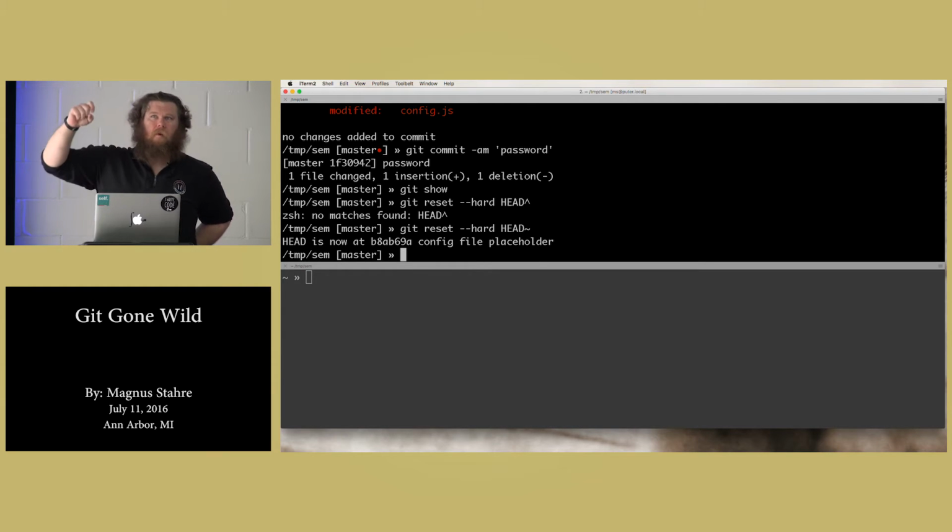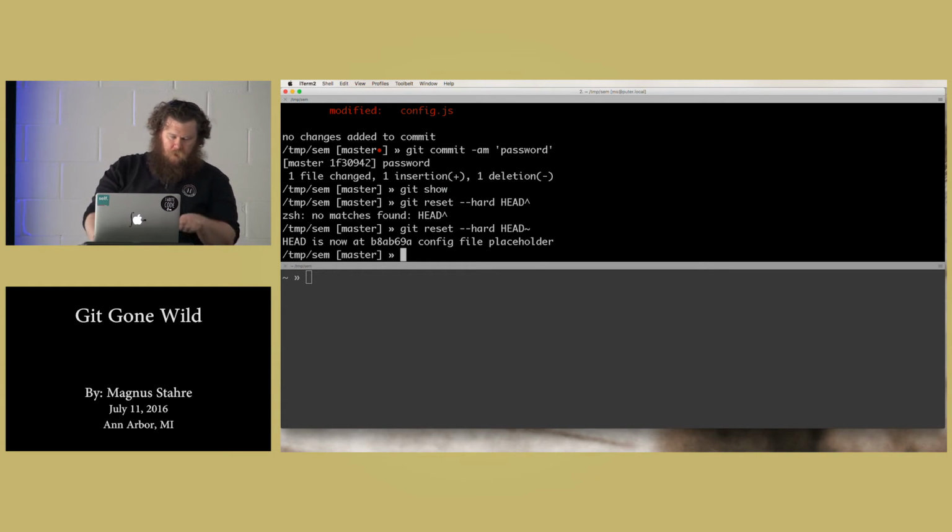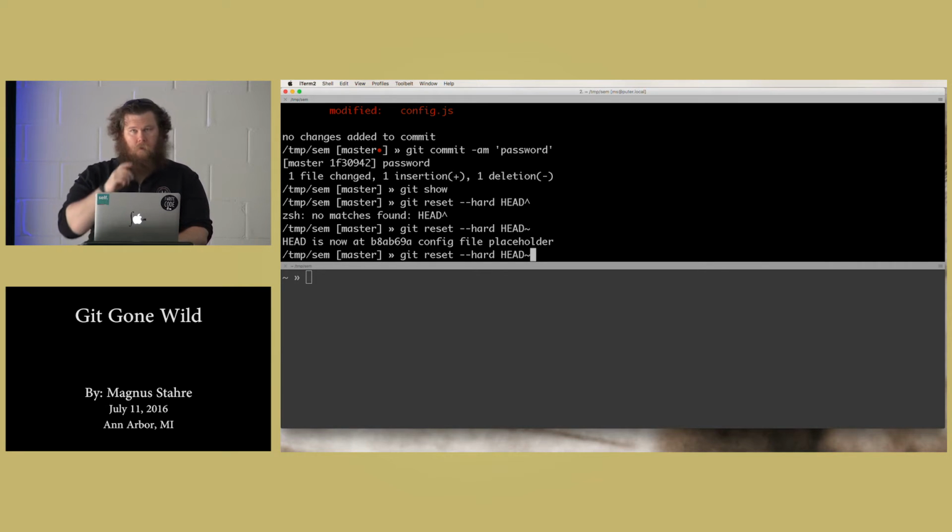The caret will give you the first parent commit, whereas the tilde will do the same when you have one. So they start to diverge when you have a merge, for instance. In the case of the caret, this will give you the second parent. In case of a merge commit, it will give you the right side of the merge, whereas the tilde will give you the second parent on the left side. So tilde 2 is equivalent to double caret. So if you want to go 10 commits back, you can either stack up your carets or be smart.